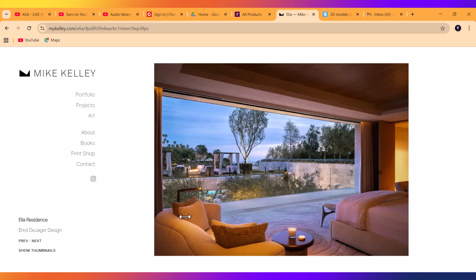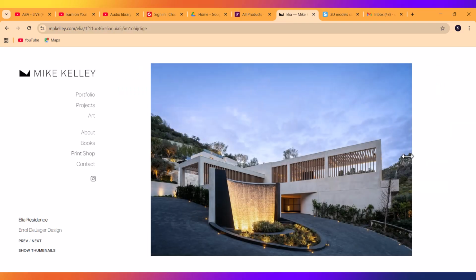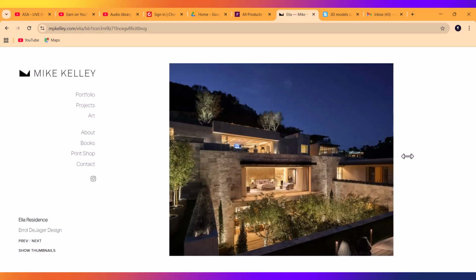So in some areas they introduce some artificial lights to enhance the lights that were there. You can see how dark this place would be if these lights were not there. So they do that a lot.